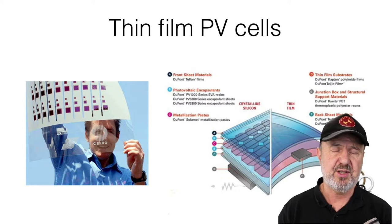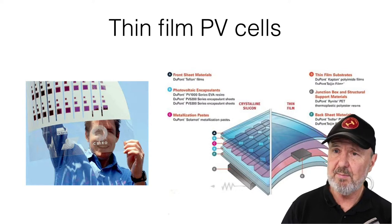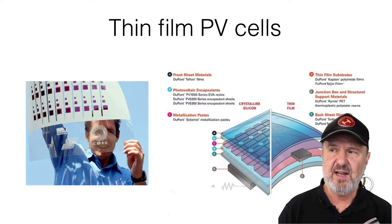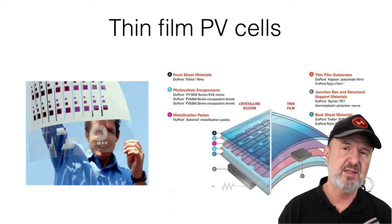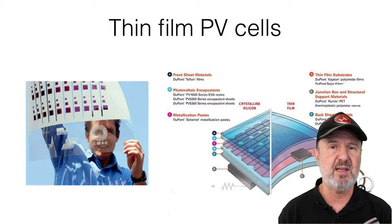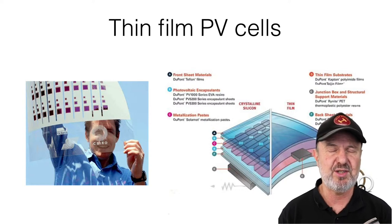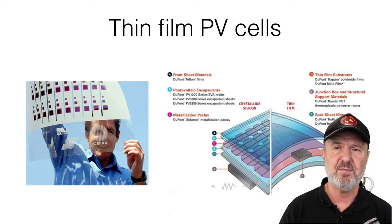The third class is thin film — not a single chemistry but an umbrella term for films of photovoltaic material applied to a substrate. It might be plastic, metal, or even glass. The advantages are that it can be applied to all sorts of materials and can be made so thin it's even translucent — you can actually buy solar windows you can see through. They still generate electricity because the p-n junction is only a few nanometres deep. It also enables multi-junction configurations layering crystalline silicon with thin film on top.